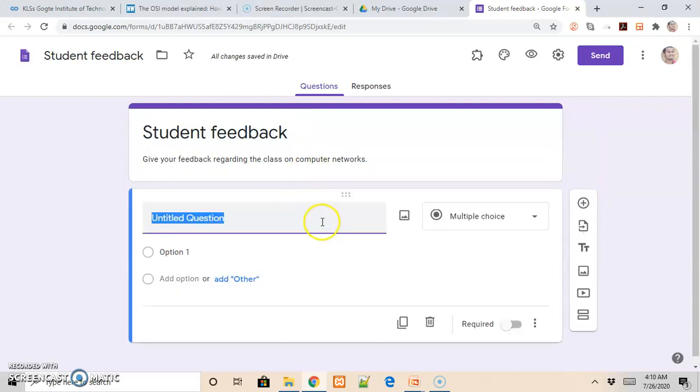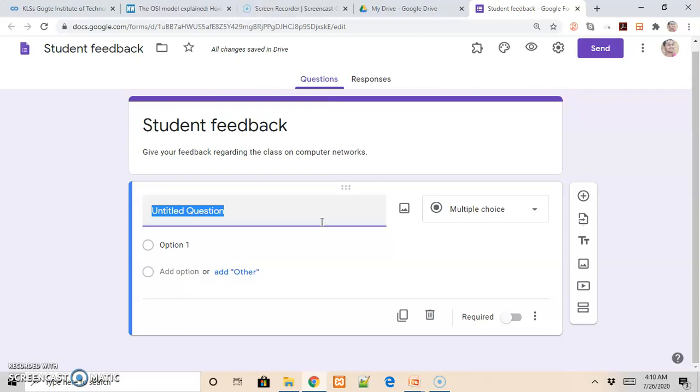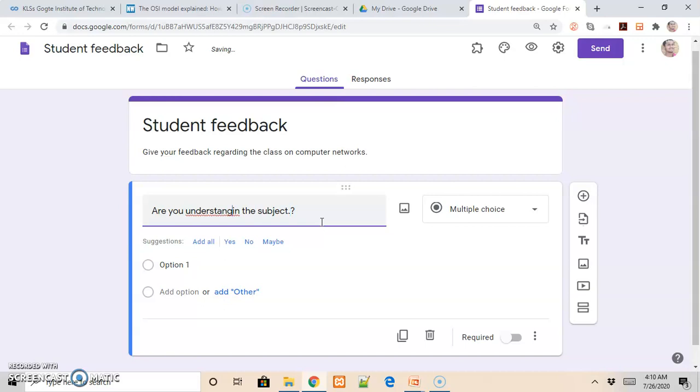So what would be the first question that we would like to ask as part of feedback for the students? Let us say we can ask something like this: are you understanding the subject?